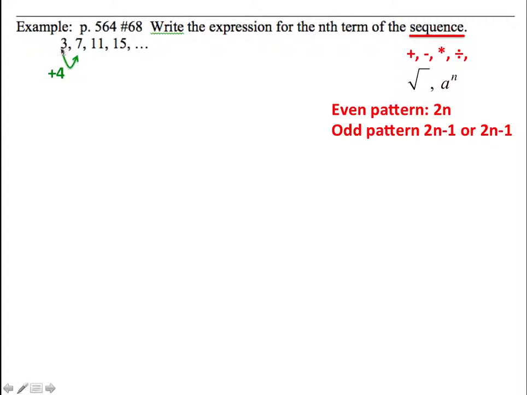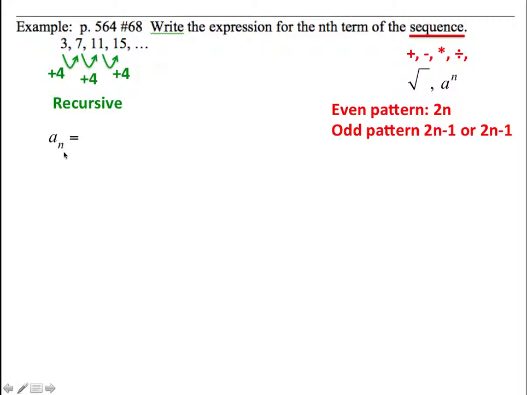So if we look at this pattern here, we're just going to try something simple like adding and see if the pattern repeats itself. So 3 plus 4 is 7. If we repeat that pattern and add 4 again, we get 11. If we repeat that pattern and add 4 again, we get 15. So that must be the pattern, is successively adding 4. So we call that a recursive sequence, when we take a look at the terms before it to get the next term, basically.